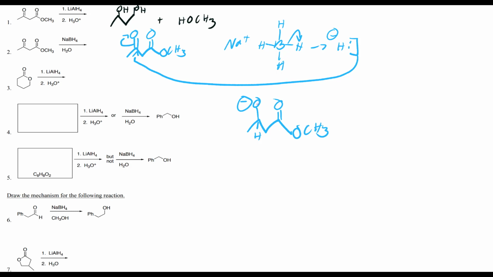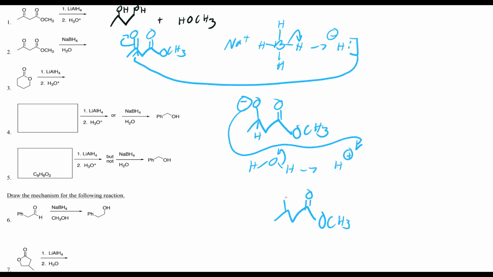Step 2, we add water, which is going to act as an acid. So the water comes in, right? This breaks off, this is a positive hydrogen, so it's a proton. He sees this negative oxygen, and the oxygen is going to pick him up. And thus we form an alcohol. This is a secondary alcohol, which is pretty good. So this right here would be a secondary alkoxide. Okay. So that was the reaction.